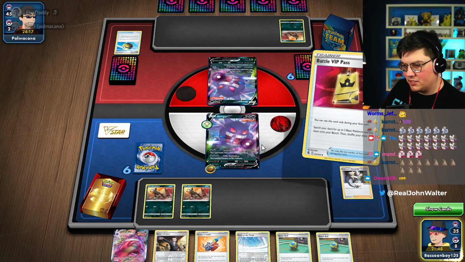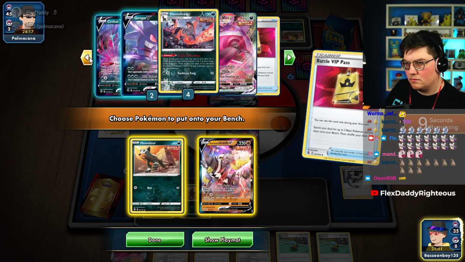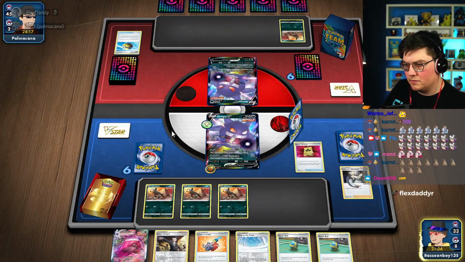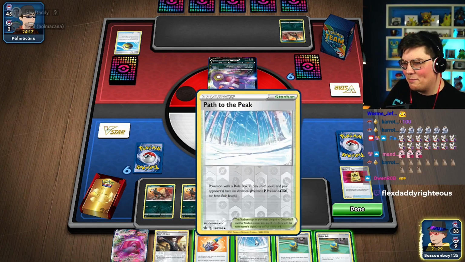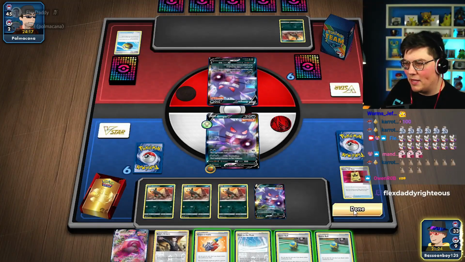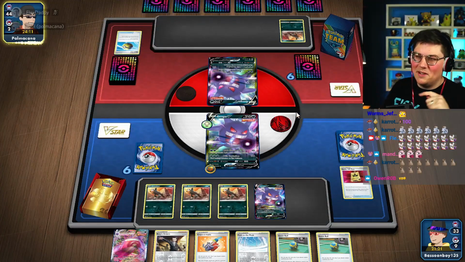What's his play? He's going to put us to sleep. We evolve the active. Okay. We'll keep the Urshifu as a surprise. Path to the Peak. Path to the Peak is really cool, but they would have played Quick Ball, so I don't think they have Crobat in their hand. And we might also need to play Crobat, so we'll pass.